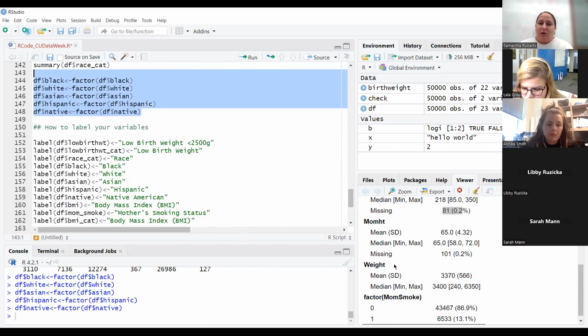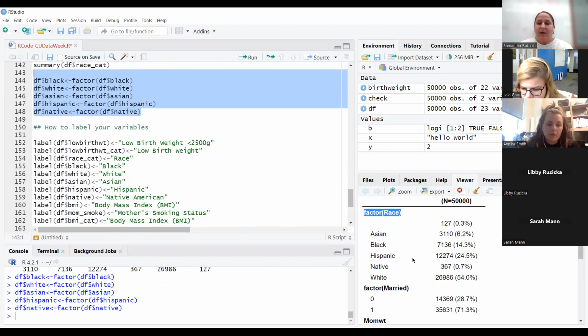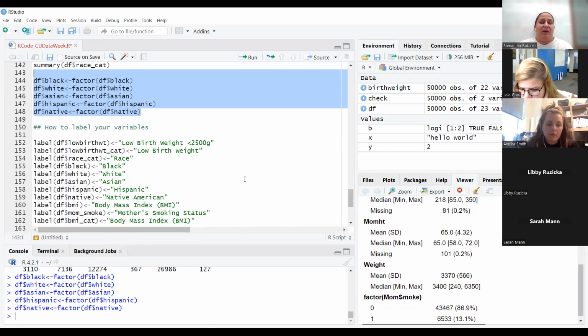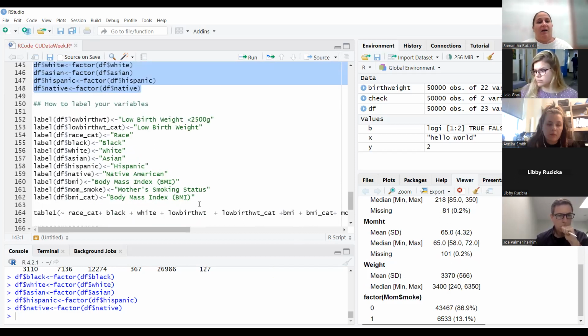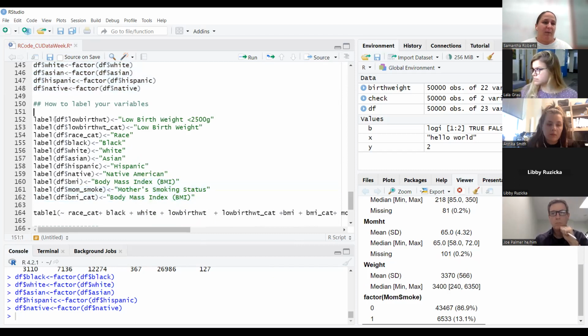You can also create labels for your variables. In how we showed our table 1 over here, everything is still the variable name. And again, sometimes it might not be very informative. If a variable name is Q2 and Q2 means mother's weight, you would want to assign it a label. So here, you do label, put in your variable, and make sure you use the correct data frame. Then this is assigning the value. Here we're saying low birth weight is less than 2,500 grams, or just low birth weight, or all of those.